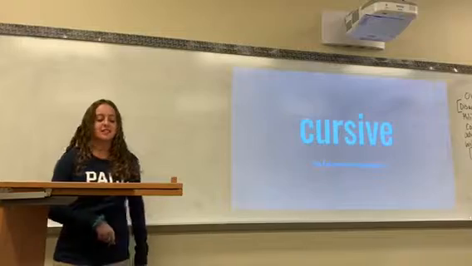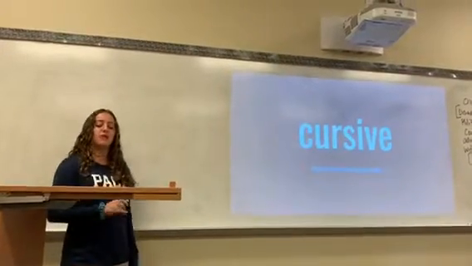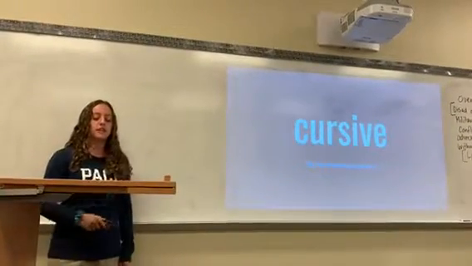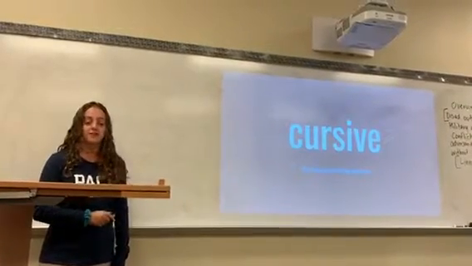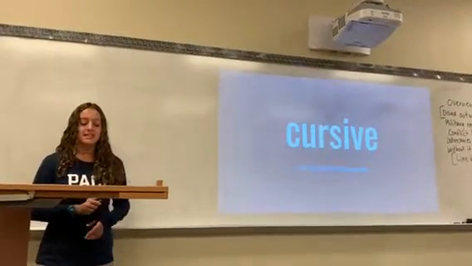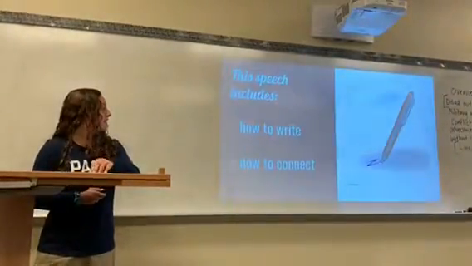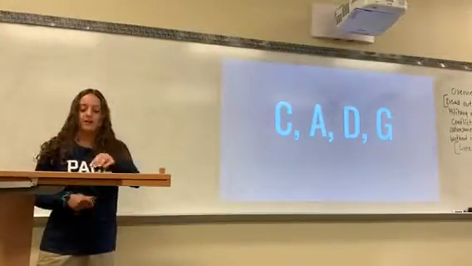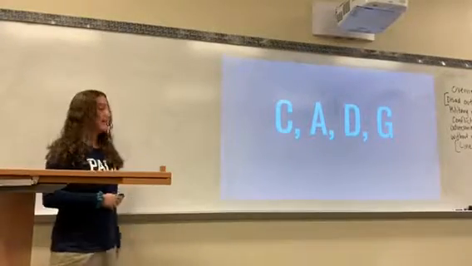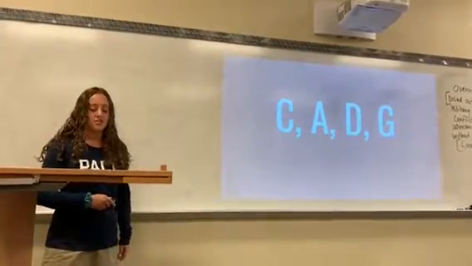Right, it's cursive. Luckily for you, in this speech, I will walk you through the basics of cursive, including how to write each letter and how the letters connect. First, the easiest way to learn is by grouping similar letters together. The very first group includes C, A, D, and G.